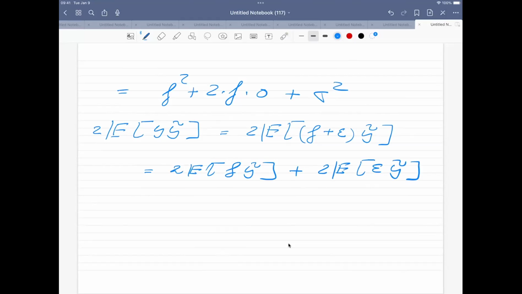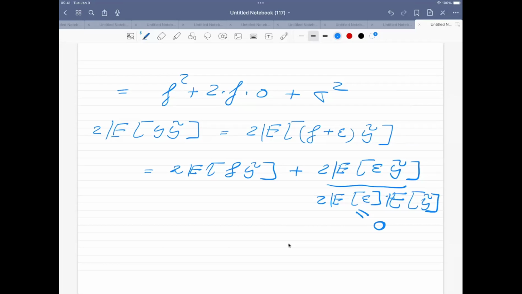Now, these two, y tilde and epsilon, are assumed to be independent of each other. So that means that this term here, since the probability distribution we have defined depends on epsilon, defines epsilon, but it does not define y tilde, gives E of epsilon times E of y tilde. And we have defined this one again to be 0. So the assumption is that y tilde does not depend on the same probability as epsilon.